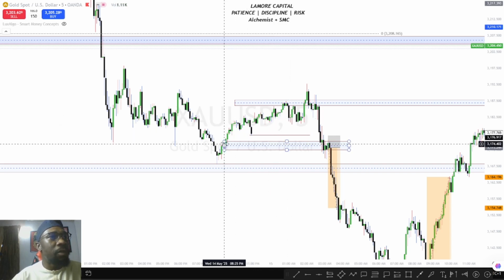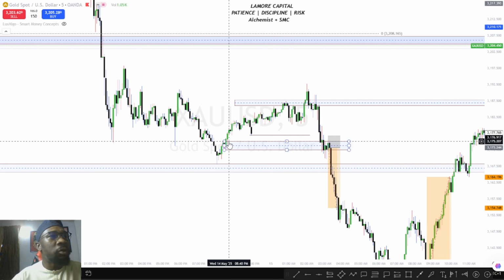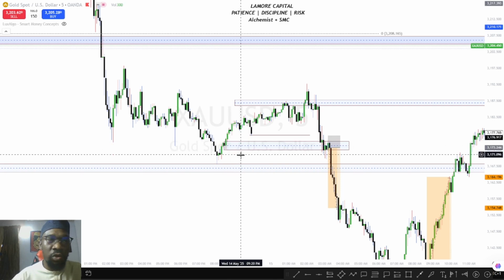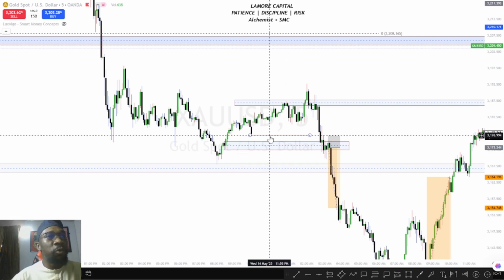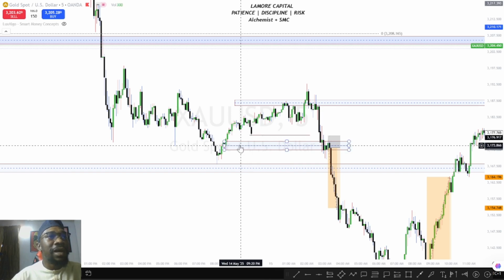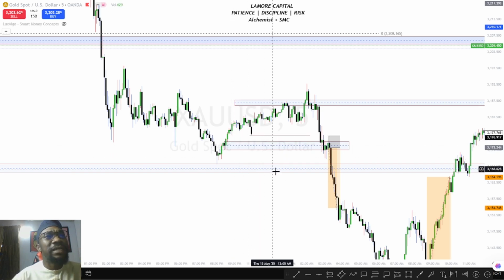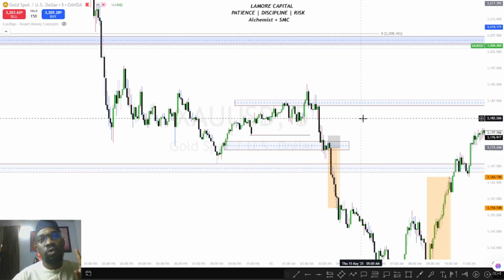And we had an order block. Don't forget, this order block now does not have imbalance. That's number one. No imbalance on this order block. We only have liquidity, or maybe you call it inducement. We only have liquidity and order block. So I knew that this particular order block was not going to hold the market.